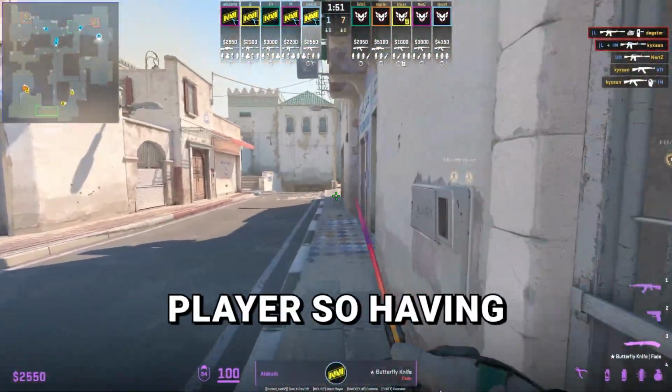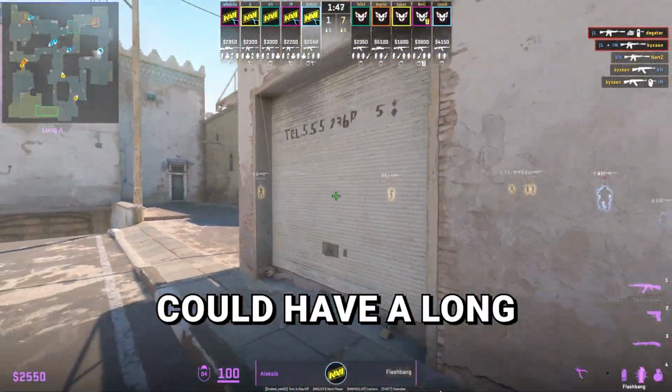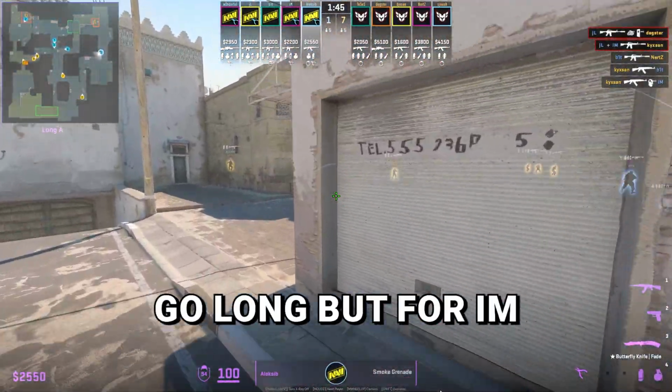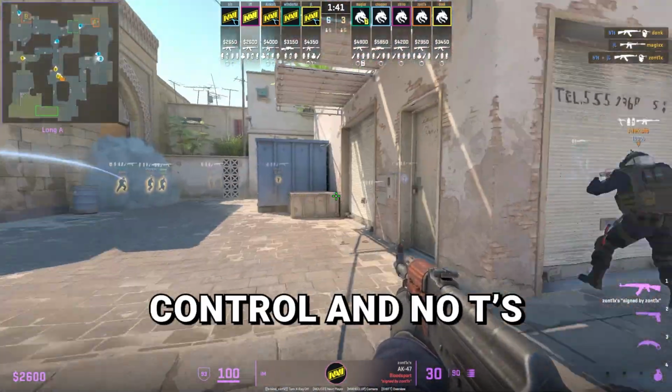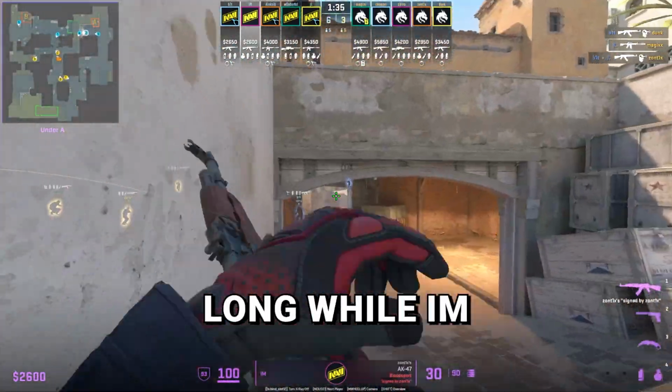Aleksib is the long player, so having the long spawn is the exception. Likewise, Bit the B player could have a long spawn and he too will go long, but for Emma, once Emma has long control and no Ts come out, Emma will switch positions to allow Aleksib to cover long while Emma rotates back to A.